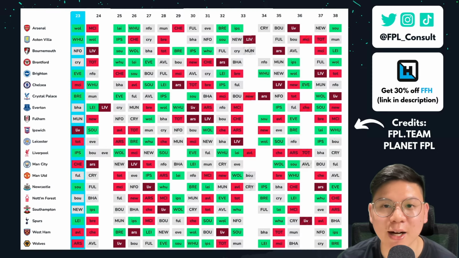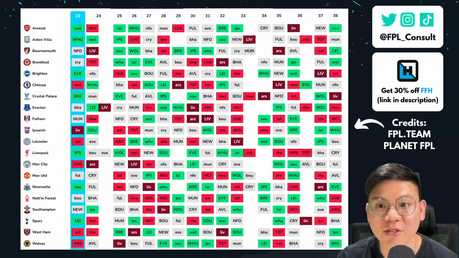So with all the discussion on the assistant manager chip done now, I want to zoom out a little bit and have a look at the full fixture list. Now what I have on screen is from fpl.team. It's an FPL transfer planning website. It's completely free to use. They haven't sponsored the video or anything. I just think it's a really good platform to plan your transfers on.